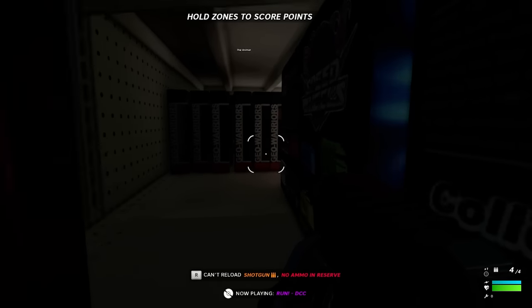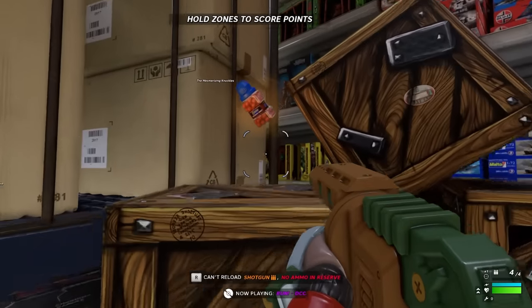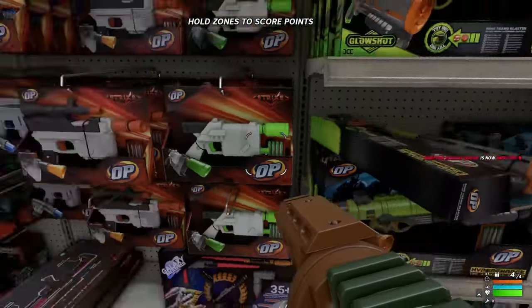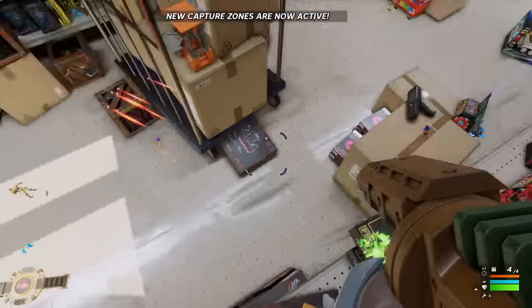Oh, okay, so I've got a shotgun and it can't reload, no ammo in reserve. All right, so how's this work? Hold zones to score points. All right, sure. I'm assuming one of us will become a zombie. That's probably how it's going to work. Yeah, someone's infected. Okay, so I've just got to avoid the infected. New capture zones are active down there. Okay, who's... Oh, the zombie.